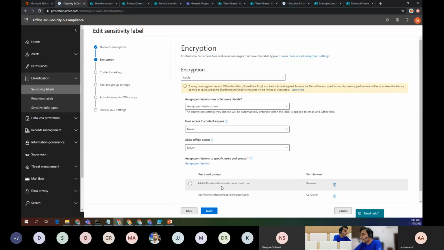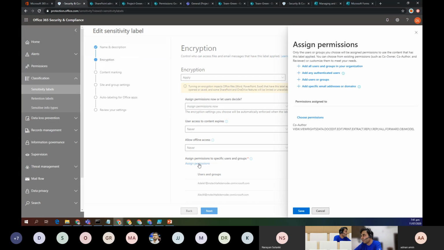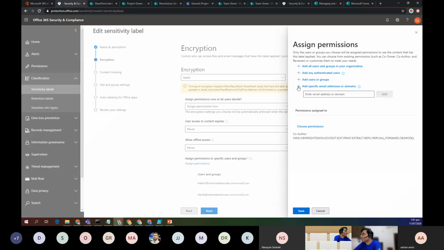Here you can see that I have added two users, one as a reviewer and one as a co-author. If I show you what permissions they have, here we can also specify groups and domains which are allowed. If I am allowing guest accounts, then I have to add the guest account domains here.